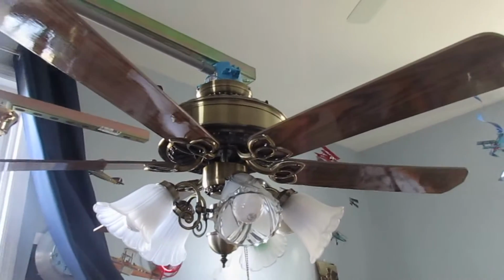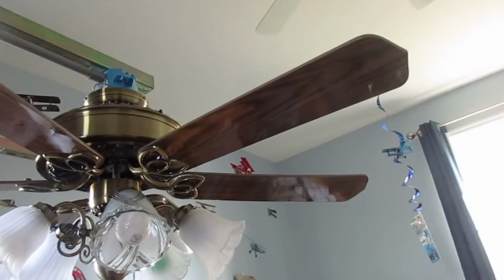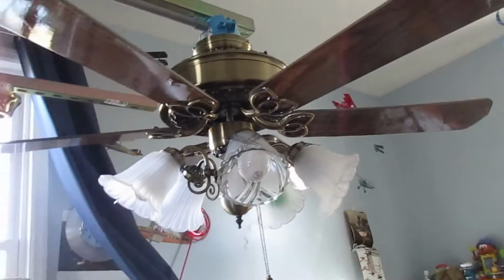Hey guys, this is the Kenmore ceiling fan with the 6 blades on. To show you the information about it, I forgot to show you, it's got wood tube cherry blades on each side.